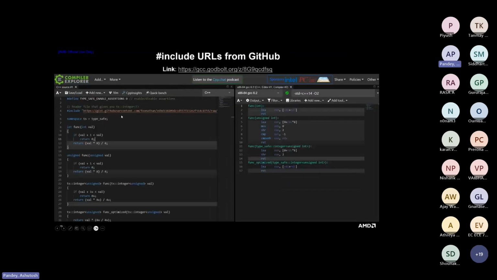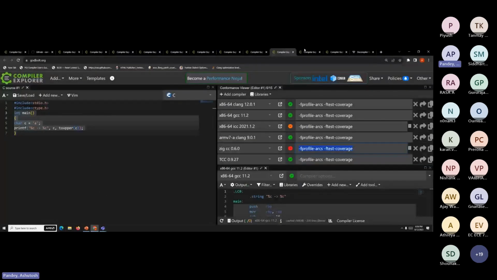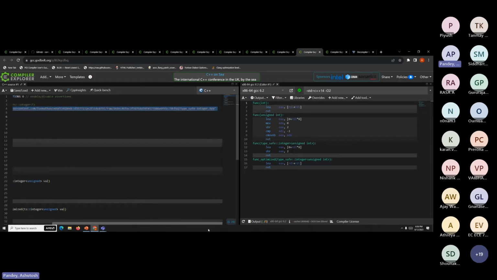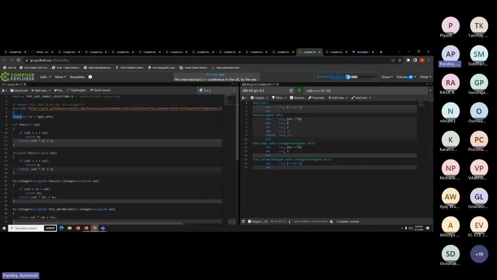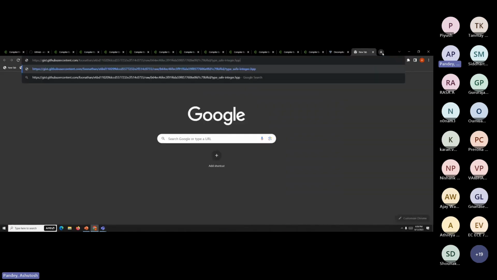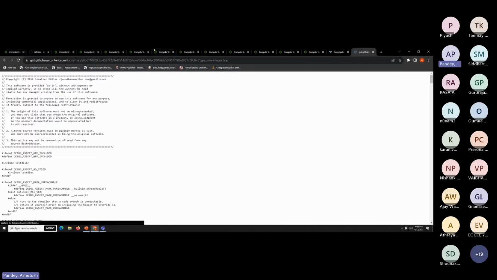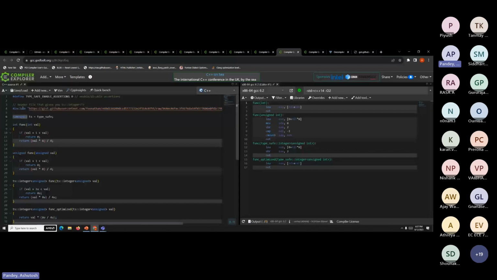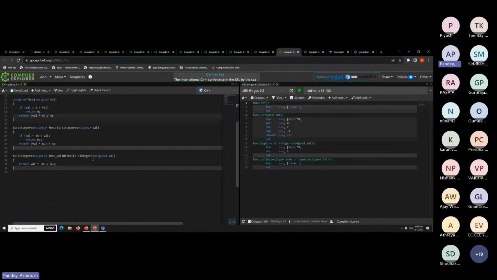Yeah. Now it also allows you to hash include URLs from GitHub, and it also allows you to support CMake. So hash include URLs from GitHub, as in, let's say you want to include your own code in GitHub. So here's some GitHub code written just somewhere. As long as you have that raw URL, without any formatting, let's see what this particular snippet of code is. It's taken from GitHub. So this is a piece of code that this person wants to include in this example. We can just do a hash include and point it to the GitHub URL, and that can be included.